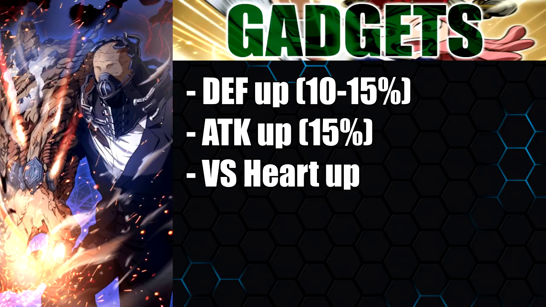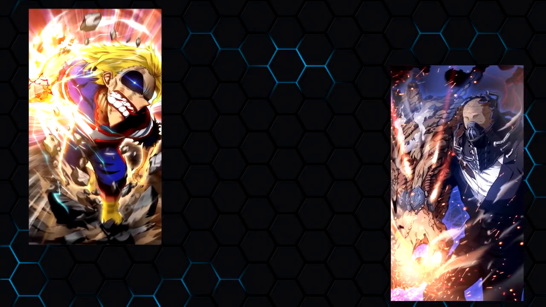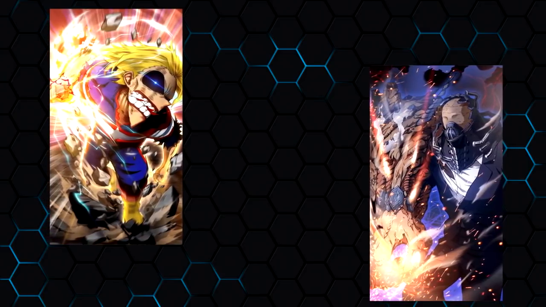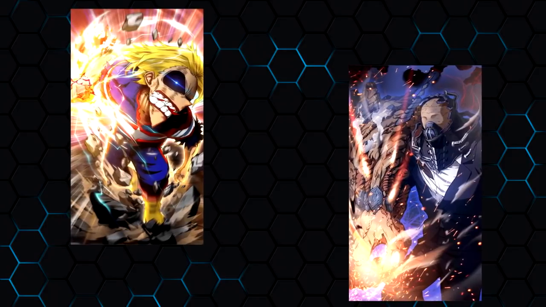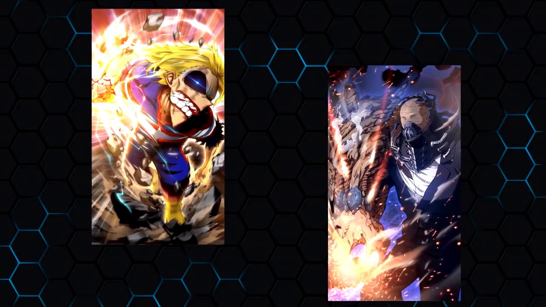He really doesn't have many faults besides his sort of lowish defense, but again, it's not crazy low. 4,000 is a good number. Just 4,500, if you can get him to that point, would be optimal. Other than that, both of them, very good units. Obviously, All Might has some weaknesses, he has some flaws, but that crazy attack, that increase of attack after his special, really does help out, especially in multiplayer. Leading with this All Might would be the best option.